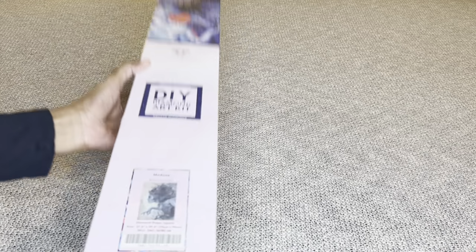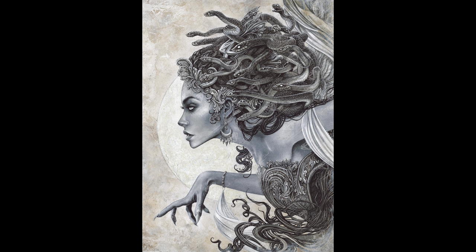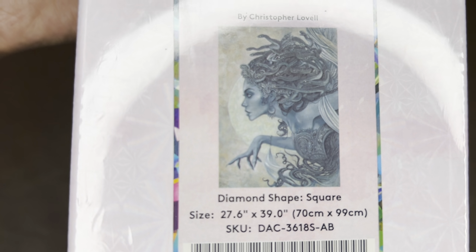Okay, this one is called Medusa by Christopher Lovell. Look at this. I literally have no words. This is magnificent. This is gorgeous. Stunning, beautiful, spectacular, phenomenal. Everything about this piece is so intricate. All those snakes in her hair, the detail, her dress, the bodice of her dress, her hand, her face. This beauty is a square diamond painting as well. It is 70 by 99 centimeters or 27.6 by 39 inches.